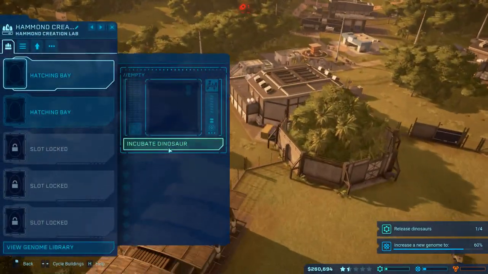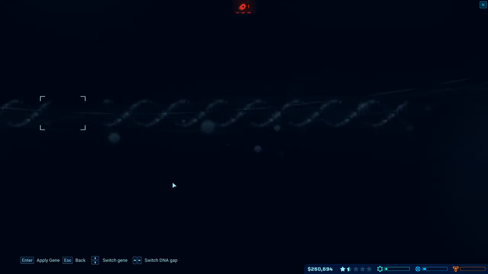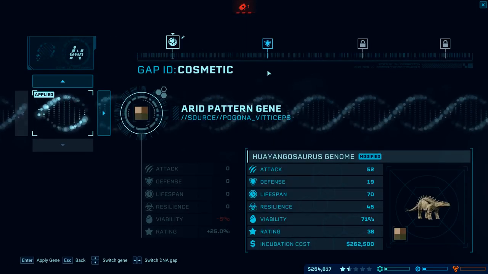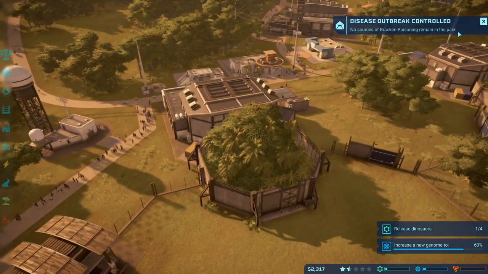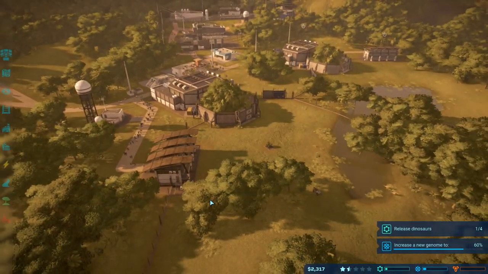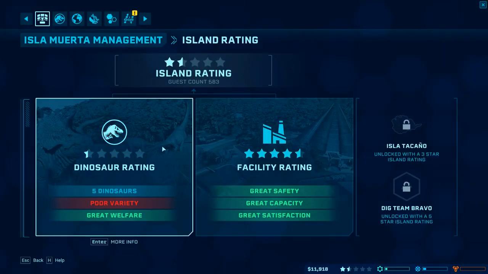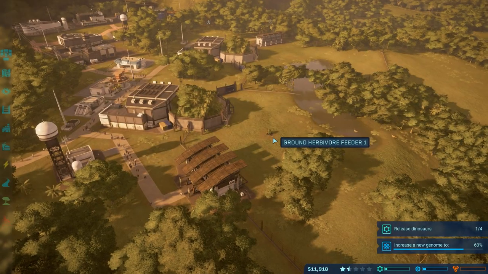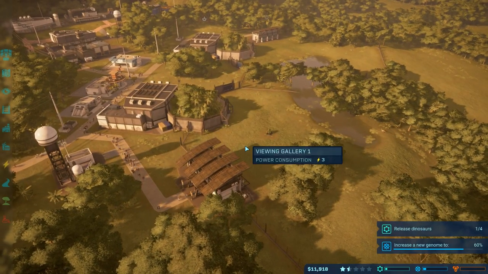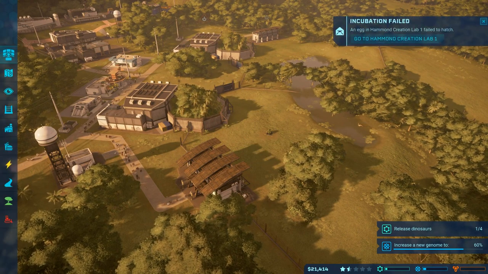And then let's add another one of the Henrys in here, now that we know we can take good care of them. Let's see, incubate. They seem to give us a lot of stars, a lot of attention. How's this island doing? All right, poor variety of dinosaurs. I'm working on it. But maybe we'll try to provide a little bit more variety as soon as we have enough money.